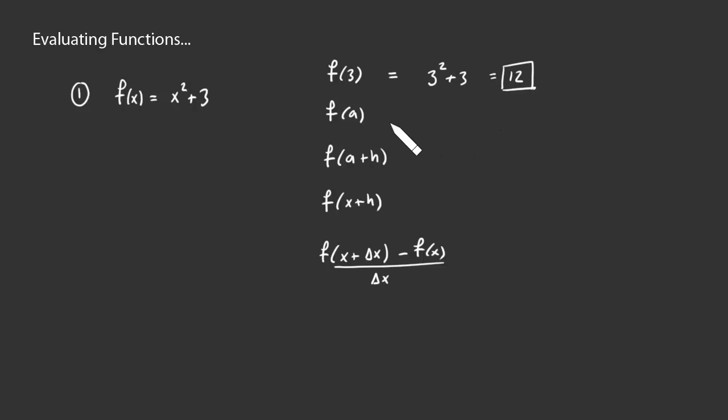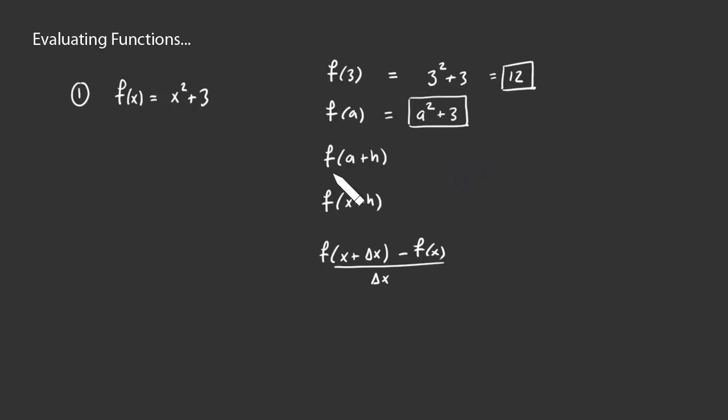Okay, easy enough. F of a. Same deal. This rule tells us if we want to find f of any input, we take that input, we square it, and we add 3. So here we'll take our input, which is whatever's inside the parentheses. It's a this time. We're going to square it and add 3 to it. Now there's not much more we can do to this in terms of simplifying because we don't know what a is. So that's how we would leave it.